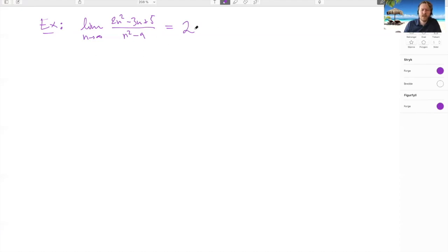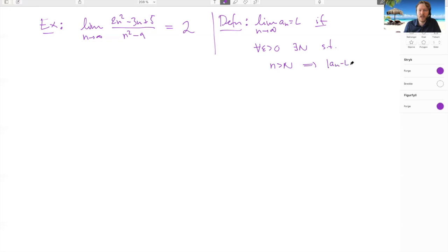So let's write up the definition first. The limit as n goes to infinity of a_n is equal to L if for every epsilon bigger than 0, there exists a capital N such that n bigger than capital N implies |a_n minus L| less than epsilon. This is what we need to prove. I can mention here that I don't really write out this part that often. I often forget it. It's implicit here: whenever n is bigger than capital N, this kicks in. But I really should write out this part too.